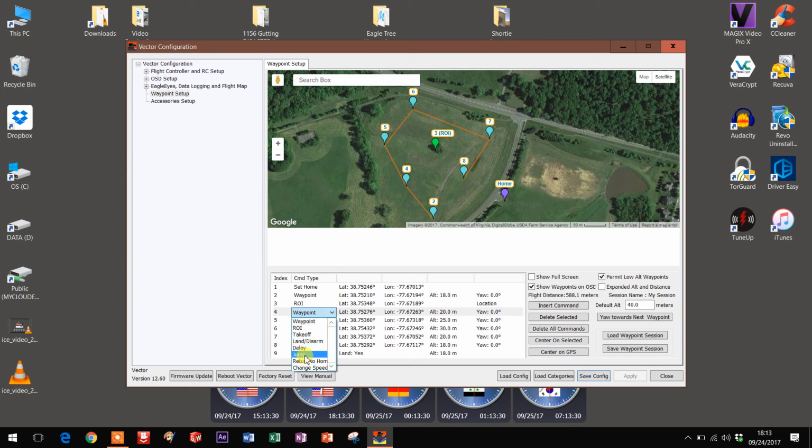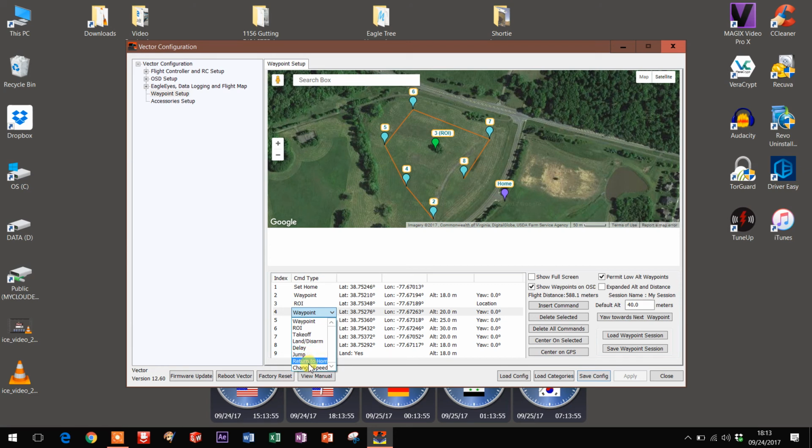There's one called jump, and that's kind of a logic sequence. So what will happen is I'm flying this route, and when it gets to point 8, I can put a jump command. It would say if you have more than 1500 milliamp hours, jump to point number 2. The logic being, if you don't have more than 1500 milliamp hours, go to step 9 and finish your flight. So very cool new command there.